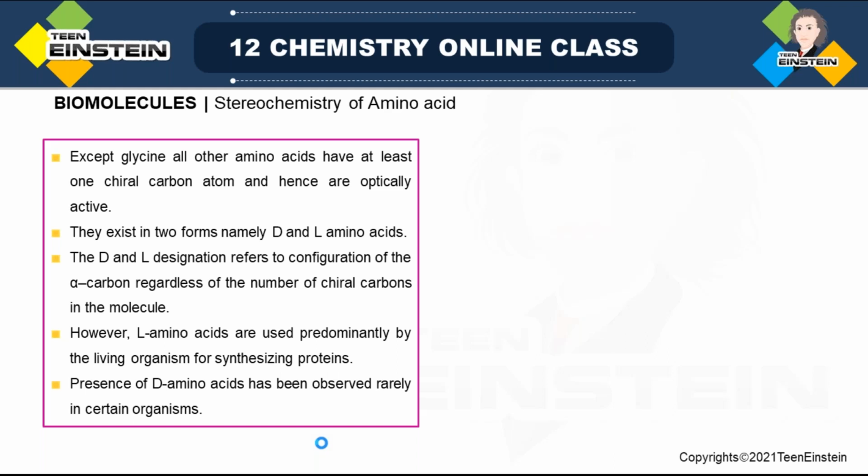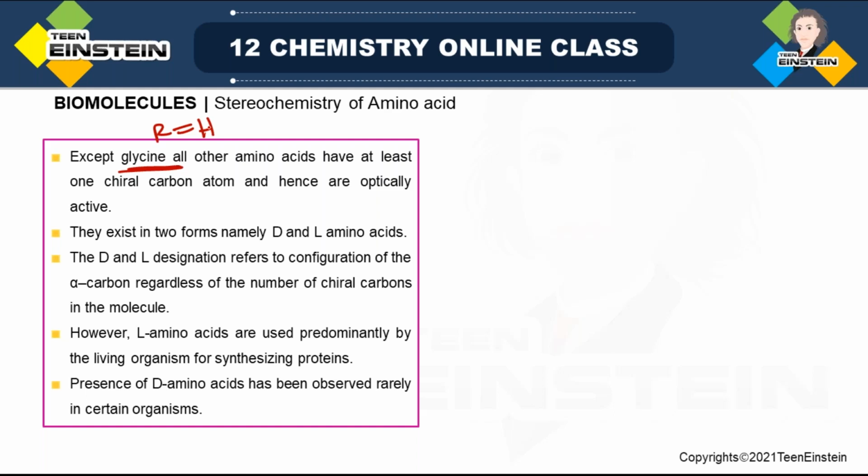So though we have seen the structure of amino acid, detailed stereochemistry obviously we will not discuss, that is how to decide R and S, because that is not included in the syllabus. But some primary idea about the stereochemistry of amino acid we will see here. So except glycine, in case of glycine, the R group is H, and here chirality is not possible. So except glycine, all other amino acids have at least one chiral carbon. That is the minimum criteria.